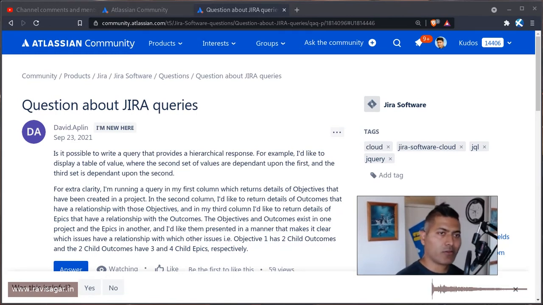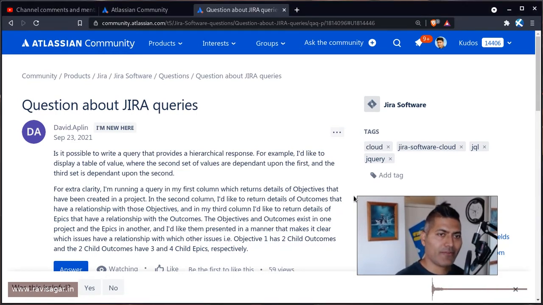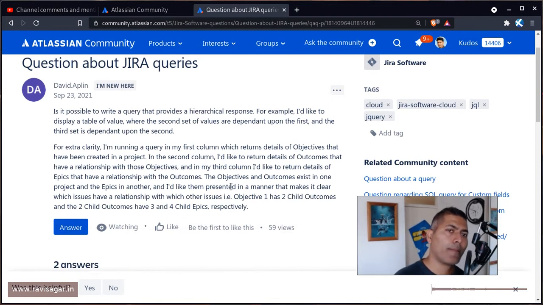Today I was looking at this question from David, and David is asking about a way in Jira to get the result after, let us say, writing a query or maybe somewhere in the search. Basically, David is trying to get results where he can see the hierarchy of the issues.